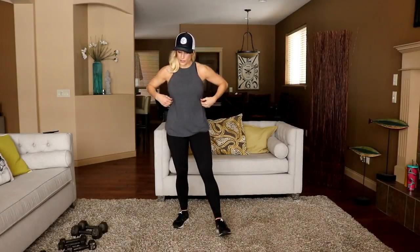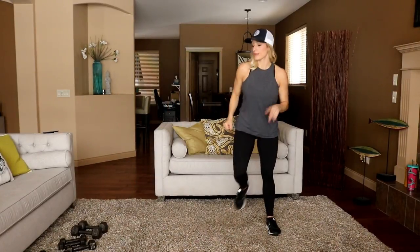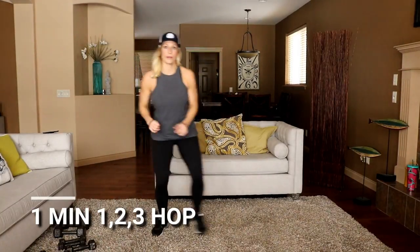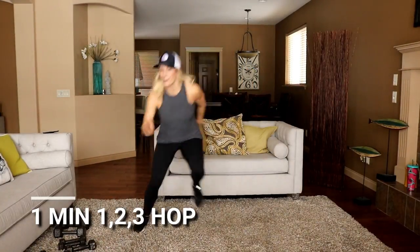Okay, starting this third circuit, we're gonna start with a 1-2-3 hop. 1-2-3, ba, ba, ba, that guy. And then we're going to the ground for an alternating chest press. Oh, we're on. 1-2-3. Let's go.